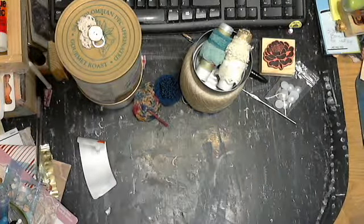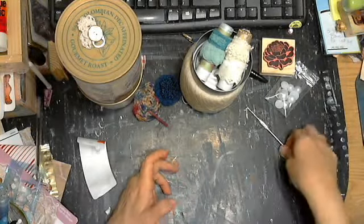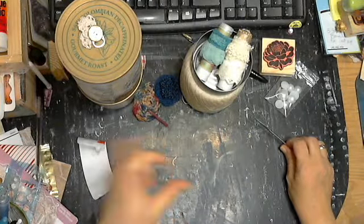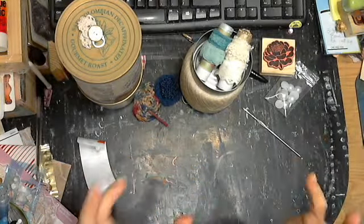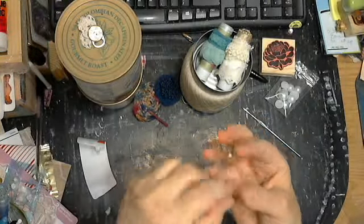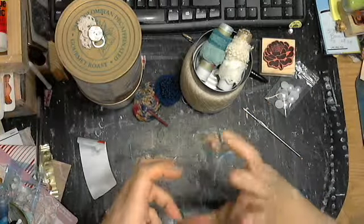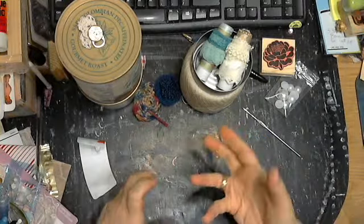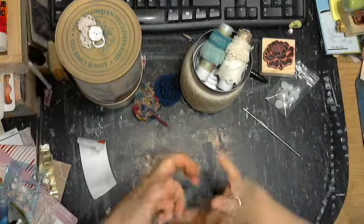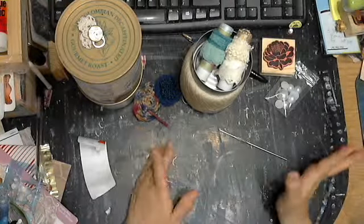A pipe cleaner — you could loosely wrap around some yarn or whatever, crochet the dickens out of that pipe cleaner. Then once you're done crocheting however many links, you twist it and make it like a rose — because you've got the crochet part that you crocheted on that becomes your petals, and yet you've got the pipe cleaner and you can twist it into a rose. Like I said, I haven't tried it.